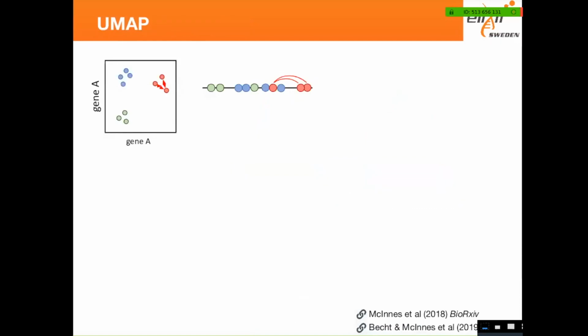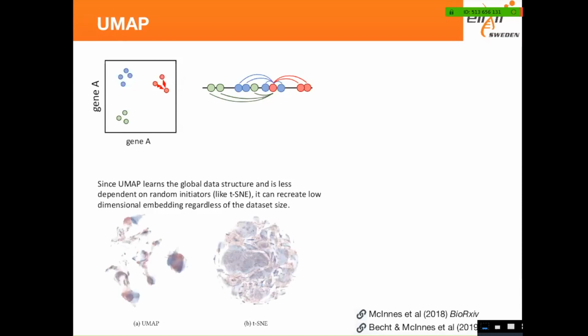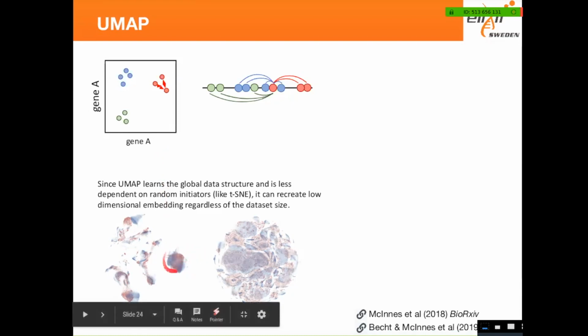So coming back to the previous example that I gave for the tSNE, tSNE will care mostly about the distance between the red points or your local communities. UMAP now will consider also the distance between your closest cousin and also the other families in your community, in your data structure. And because of this feature, when you run UMAP several times, maybe even on the same data set or parts of your data set, what you get is that the representation is exactly the same or very close together. So the clusters will always match together in the final embedding.